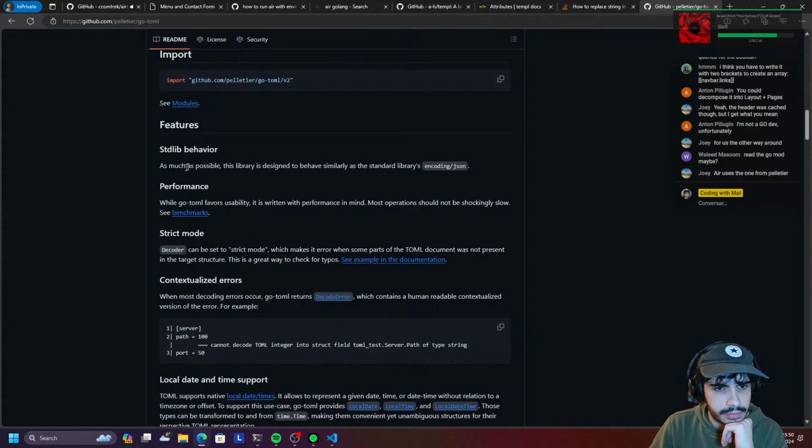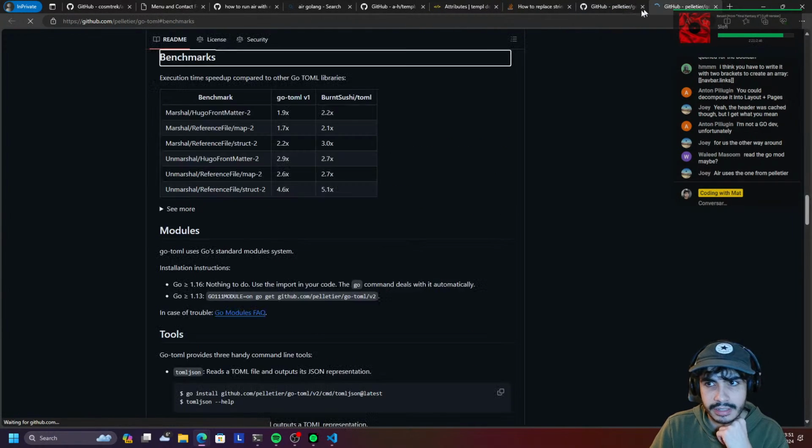Std-lib behavior. As much as possible, this library is designed to behave similarly to the standard library's encoding/JSON. Performance. While GoToml favors usability, it's written with performance in mind. Yeah, everyone says that though. Let's see the benchmarks anyway. How fast is it compared to the other ones?